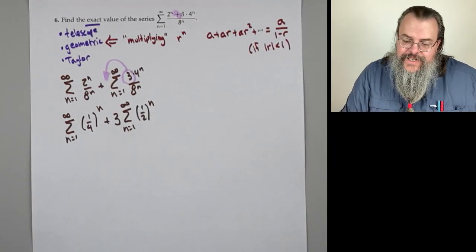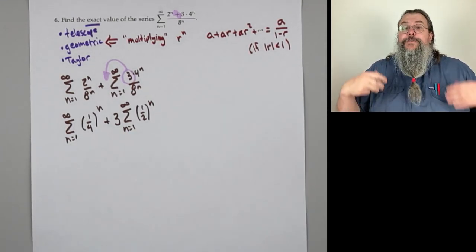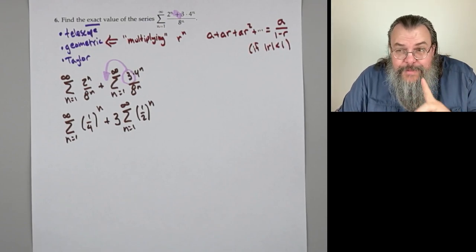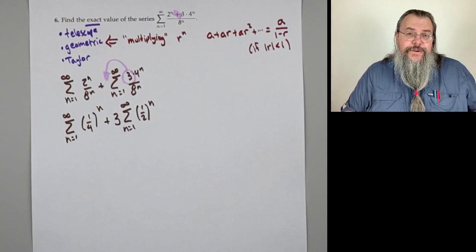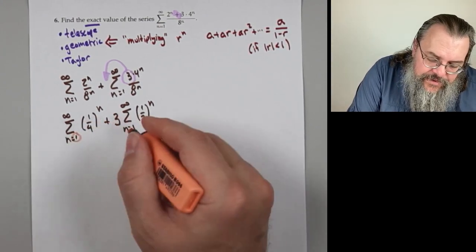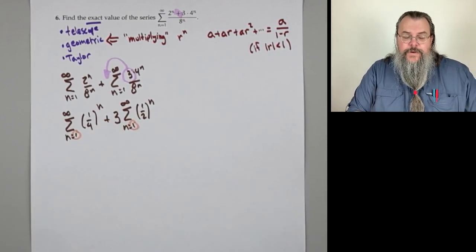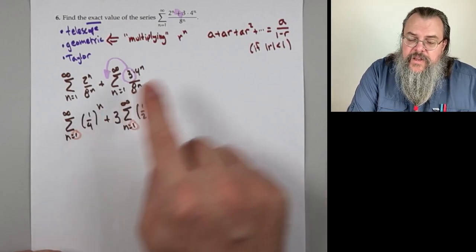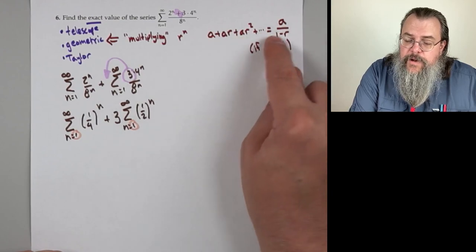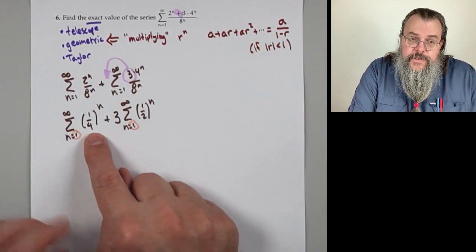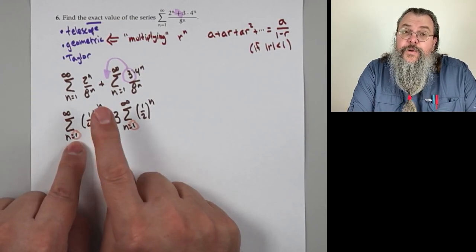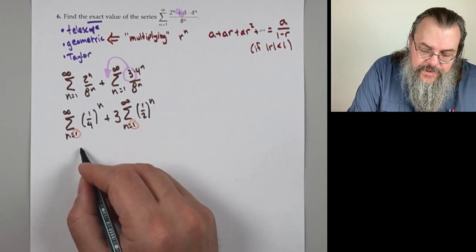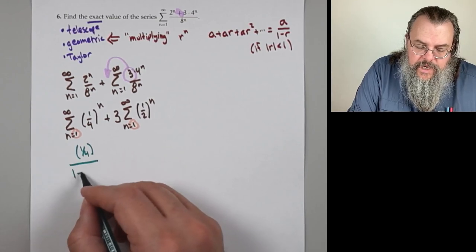Now, the good news is 1/4 and 1/2 are both small numbers, which means these series converge. Good. Now, be careful. They're going to try to throw something in there. And I don't know if you've noticed, but I'm going to circle it. We are starting at 1. Where you start changes things. So remember, how does it work? It's geometric if you have something to the nth power. So what you do is you find your first term and divide by 1 minus what you multiply by. What's our first term? Well, plug in n equals 1, our first term is 1/4. Not 1, 1/4. So, we're going to get here in the first, you have 1/4 over 1 minus 1/4.